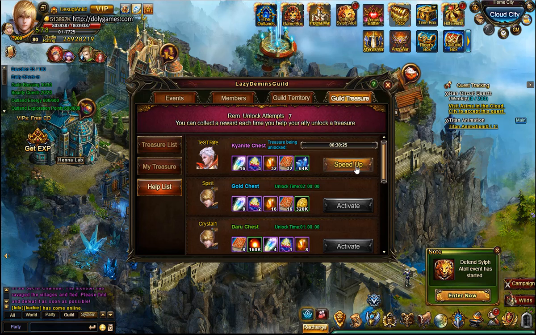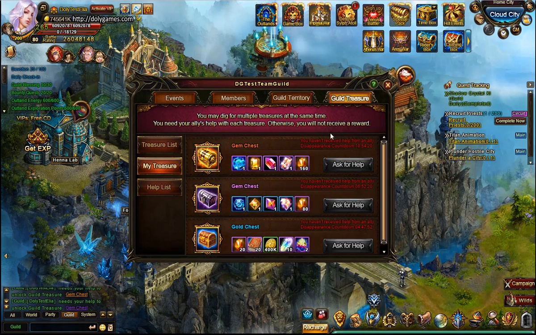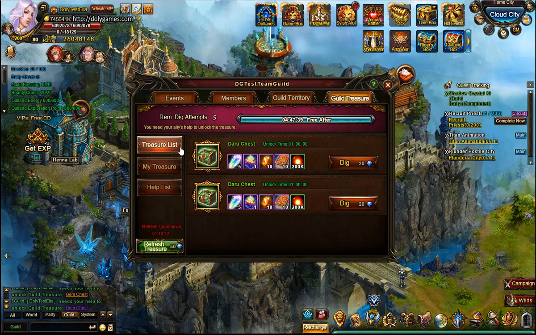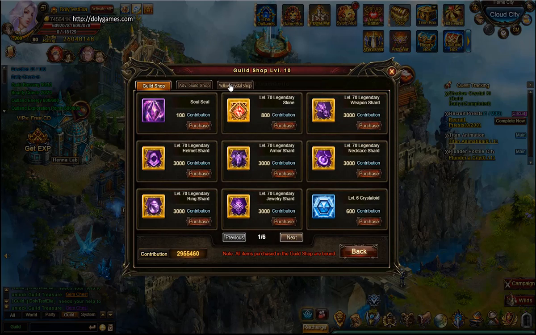So yeah, that's about all there is to it. It's not that complicated. I know I'm going on and on. But yeah, so just basically one dig, hope that somebody asks for help over here, comes and helps you over here, and then you can pick one person in your help list and activate theirs and wait to get 80% of the rewards from the chest that they've picked. So that's guild treasure and the yellow crystals and our shop again over here.